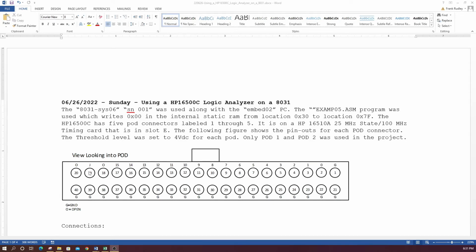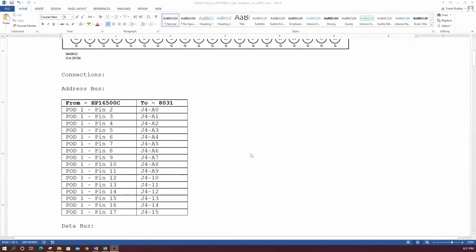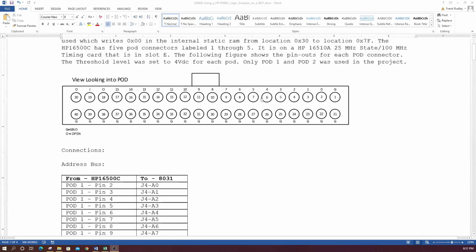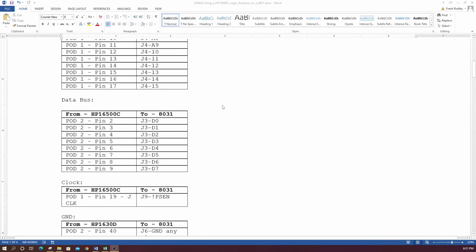This would be the J clock on pod 1, pod 2 would be called the K clock, and so forth. There's 5 of these connectors coming out of the HP16510A card that was in slot E. So these are the connections that we had going from our 8031 to these pod connectors. Only pod 1 and pod 2 connectors were used.